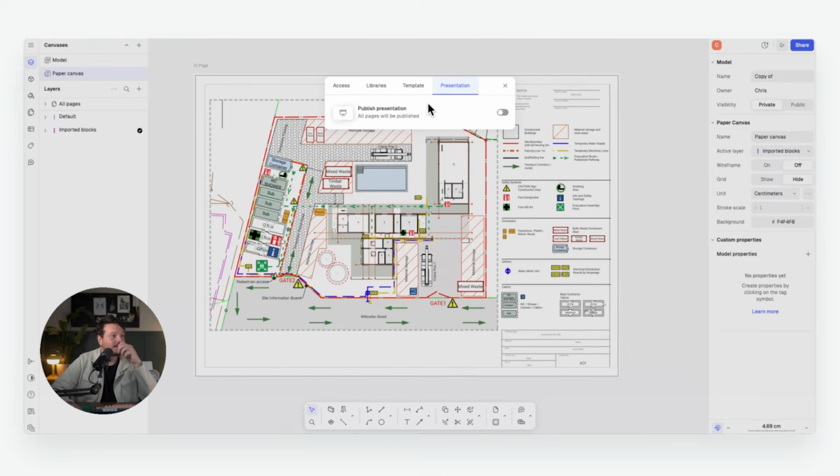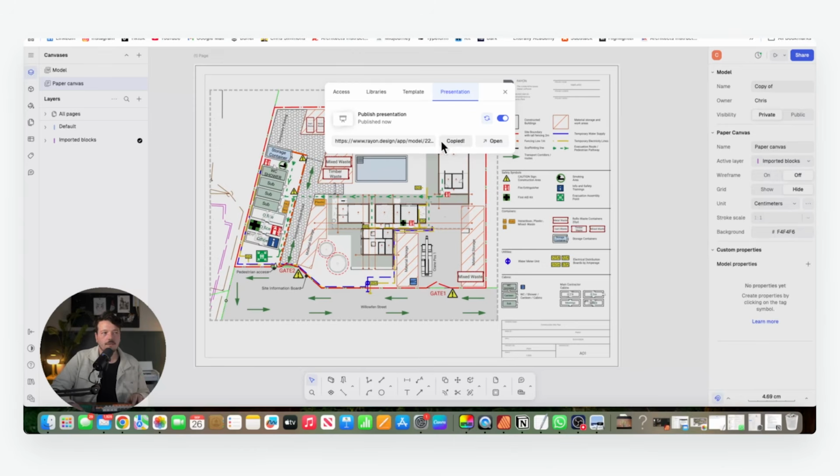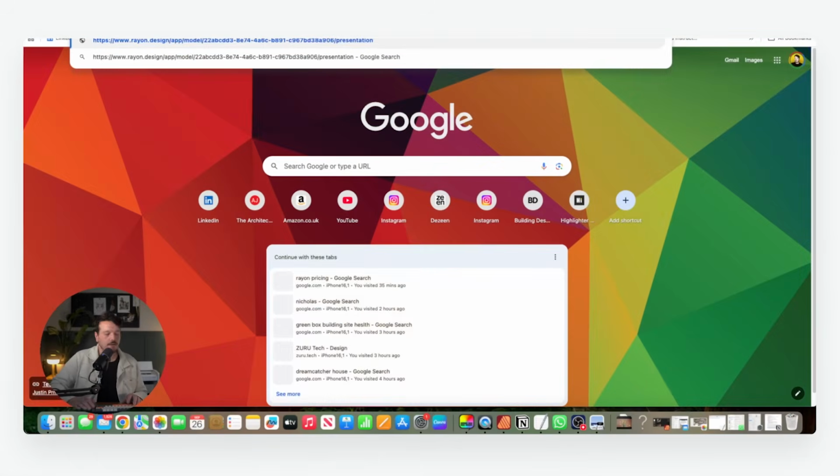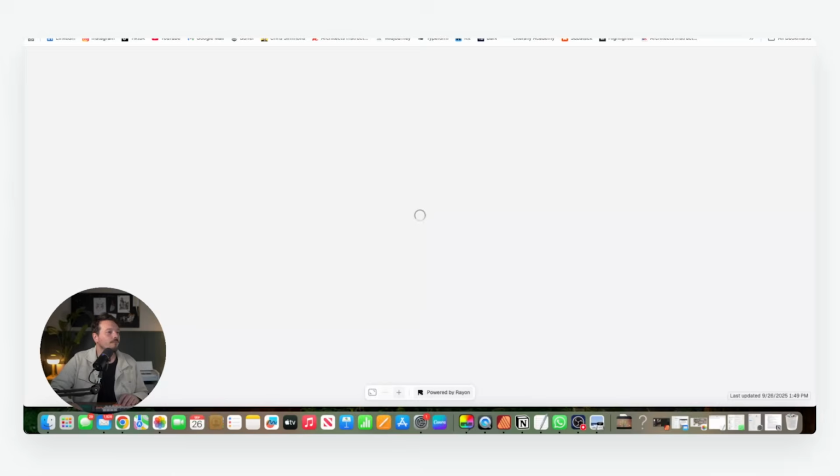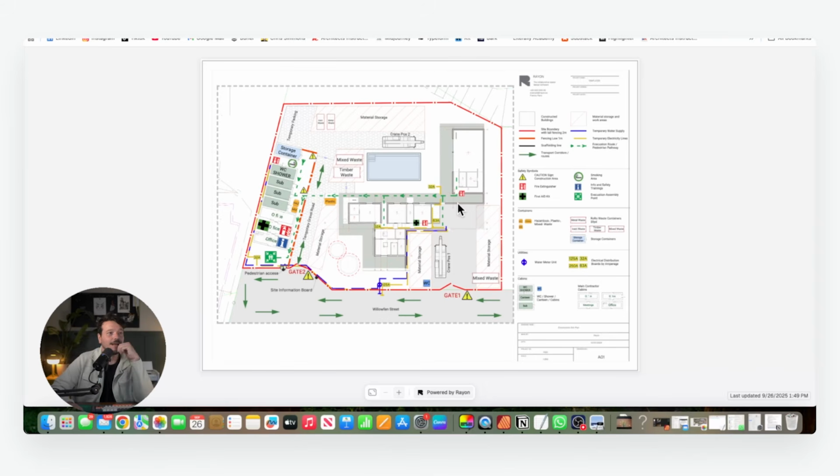And similarly, I can share it as a presentation. So say I wanted to send it to someone, not just send them the PDF, actually send it as a presentation. So if I turn that on, it will give me a link, which I can then copy. So I can get that link, I can paste it into a new window. It will load that presentation, and there I have it.